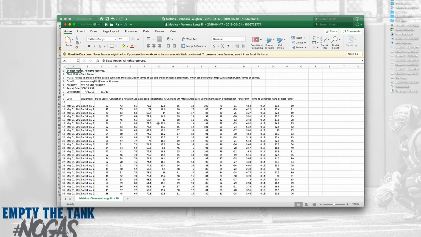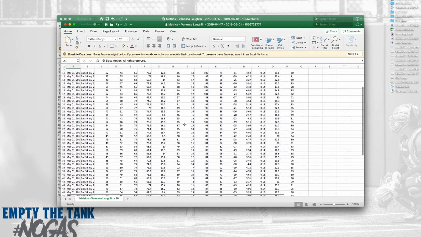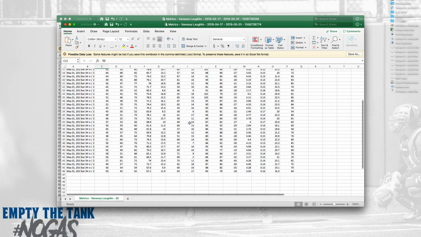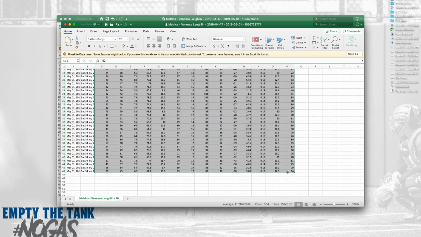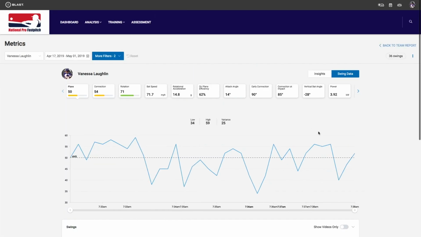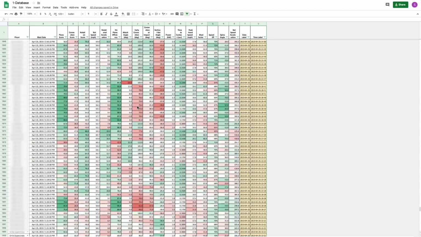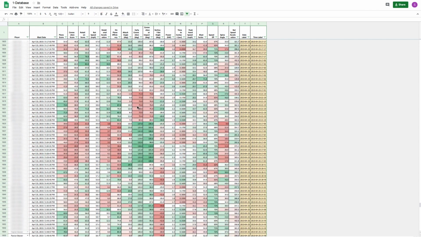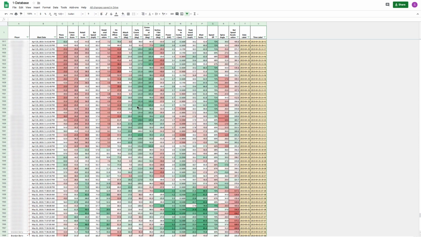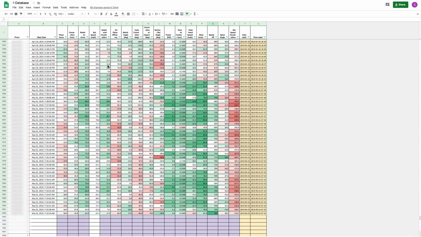Okay, so here we have all of your data from this session. So I'm simply just going to copy paste everything into a separate sheet. So here we have the database file, which has all of our data from the beginning of the fall up until yesterday. Sure. Okay, so we already went ahead and added you in there.